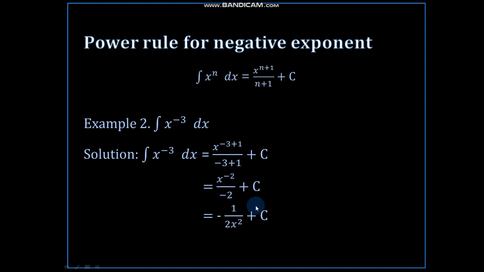Now, hindi natin pwedeng iwan na ganito yung final answer because yung numerator natin, negative yung exponent, hindi pwede yan. So, we need to move this to the denominator. Tapos yung negative na yun, lalagay natin sa una. So, we have negative 1, dahil i-move natin lahat, the entire numerator sa ibaba, hindi naman yan pwede maging 0. So, 1 yan over 2, ayan yung 2 na yan, and then x squared. Take note, yung dating negative, naging positive na siya kasi inilipat siya sa denominator. And this is our final answer.